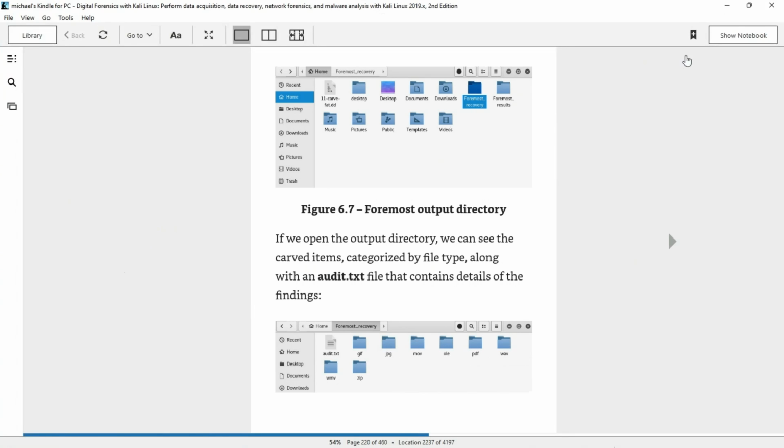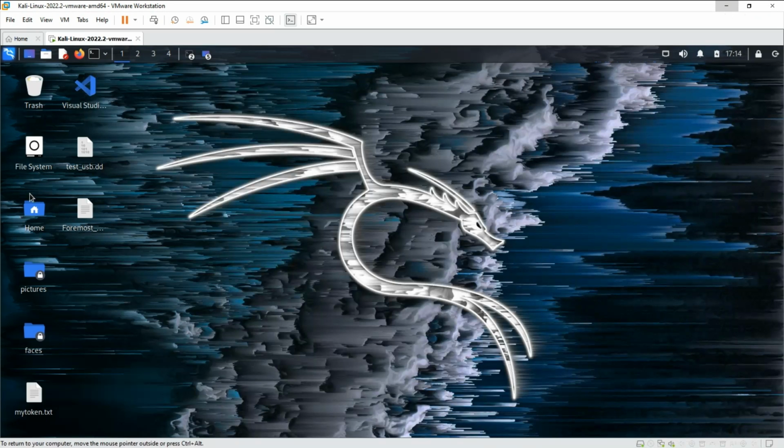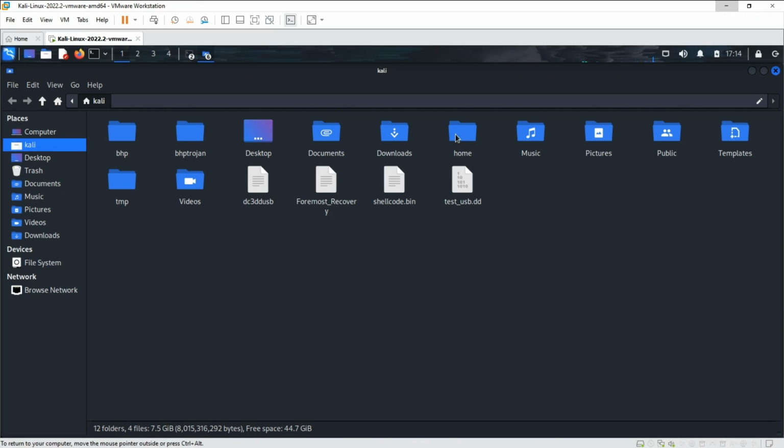So that put the Foremost results, that turned it into a file, right? So why? Okay. So it should be a file right here. It says Foremost. Should have turned this into a file, no?